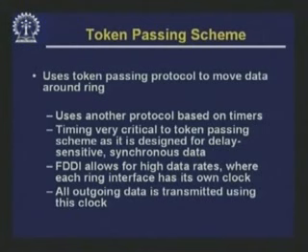Now, we come to the token passing scheme. It uses a token passing protocol to move data around the ring, and uses another protocol based on timers. Okay. So, we will look at this protocol later on. Timing is very critical to the token passing scheme as it is designed for delay sensitive synchronous data.